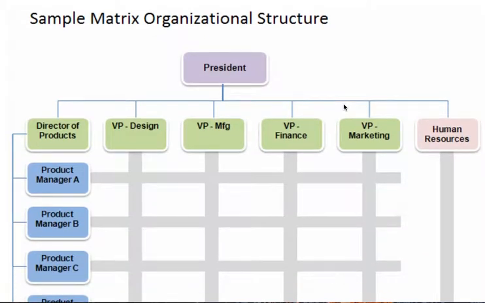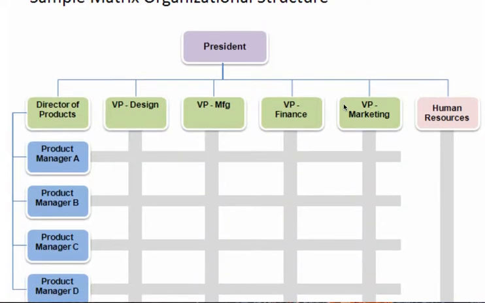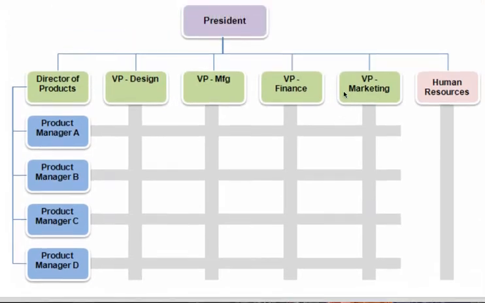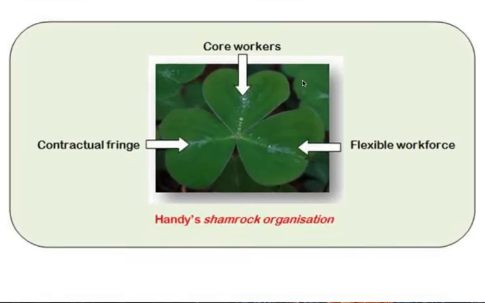Slide 9 is an example of an organizational chart by function and product, as each section is subdivided by products with different product managers for each different product, which, however, still correspond with the same vice presidents, such as marketing or finance. Furthermore, human resources is a separate entity of itself, does not correspond with any other VPs or product managers. However, it is still governed by the same president.